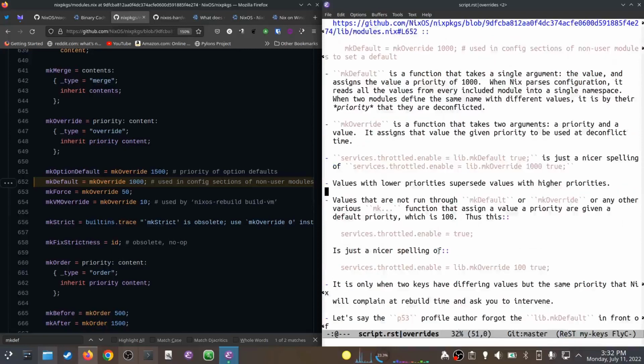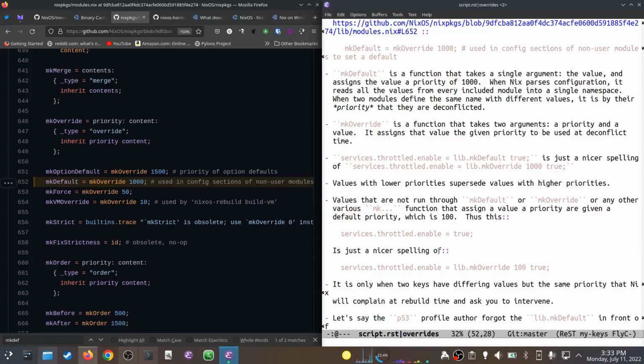And at parse time, when Nix goes through all the configuration, it takes each one of these things and tries to deconflict any conflicting values that are in there, and values with a lower priority supersede values with higher ones.